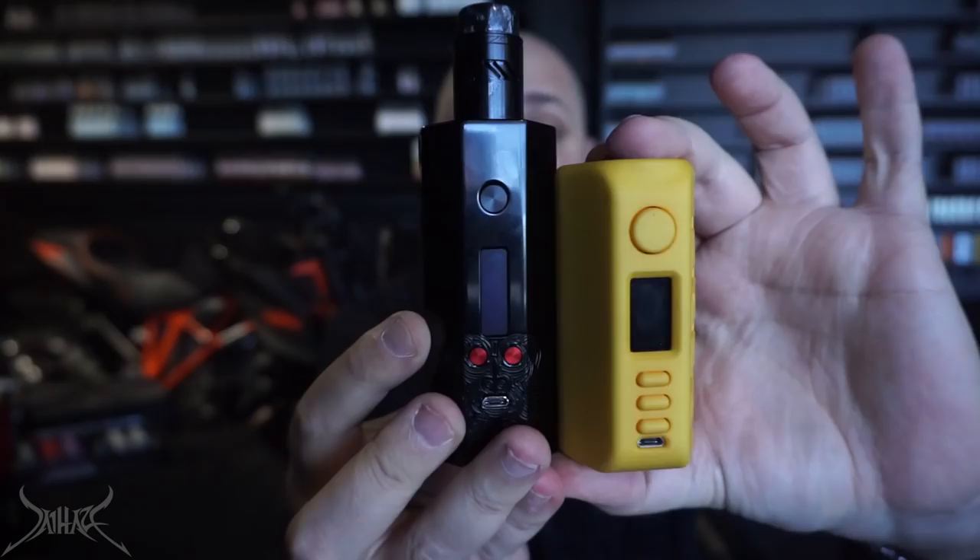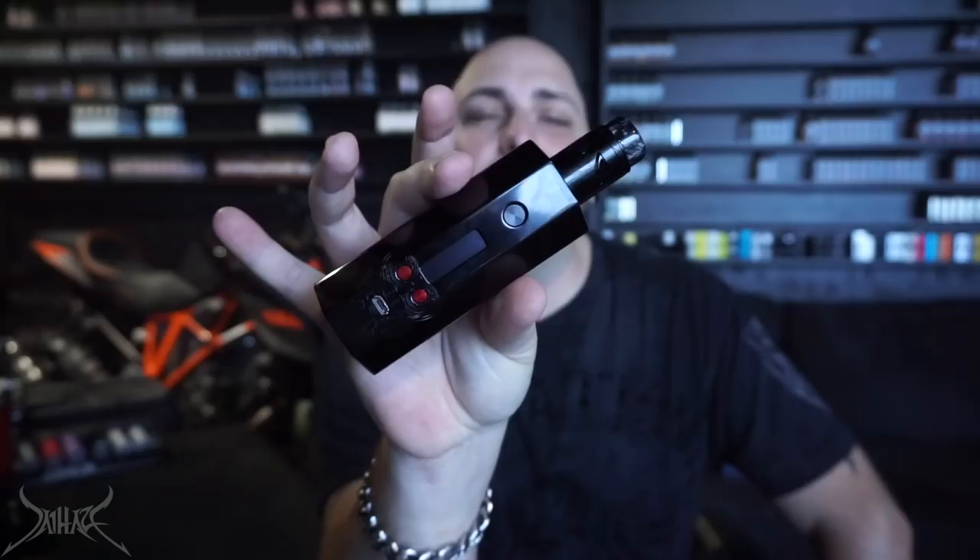Look at the size of this — it's entirely too large and tall as hell. Compared to the Therion 75C, which uses the same chip dimensions and just adds an extra button, the size difference is enormous. The box feels light and cheap. There is no way this box is worth $240. Even at $150 wholesale, it's still a ripoff. I can appreciate that this was machined in America — I truly can. What I cannot appreciate is someone overpricing a block of metal and calling it worth $240. That's taking advantage of consumers.